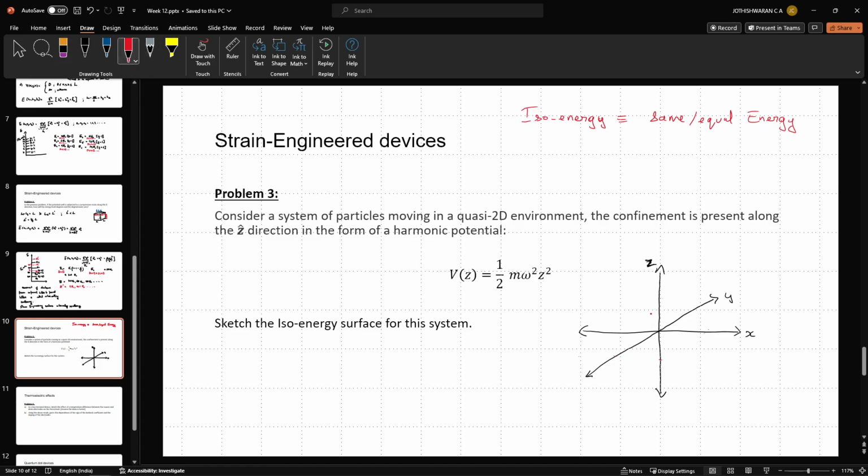What is essentially happening is the particle is confined along the z-axis. That confinement is done using this kind of potential. Now, if I were to draw just the z-axis, so this is the z-axis, and this is V of z, it is going to look something like this. So this is a parabolic potential. Now, it is known that this kind of potential will lead to bound states. So this potential is capable of confining particles in whichever direction such a potential is applied.